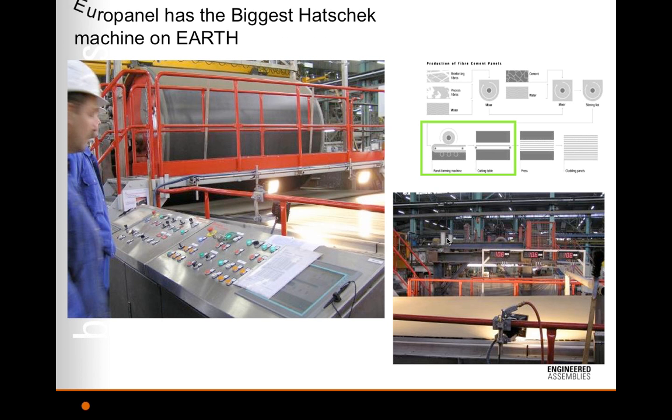This is a picture of the Hatschek machine in one of their factories. The innovation of the Hatschek machine was that this gentleman in Austria saw how paper was made, and you think about how strong paper is for its weight, with these large wheels making a very homogeneous solution. He thought, if he changes the materials, could he make a building material? And that's where the concept comes from.